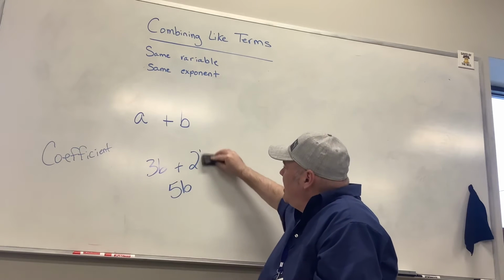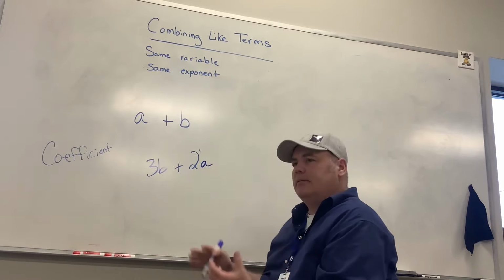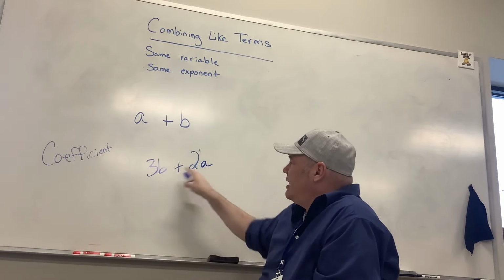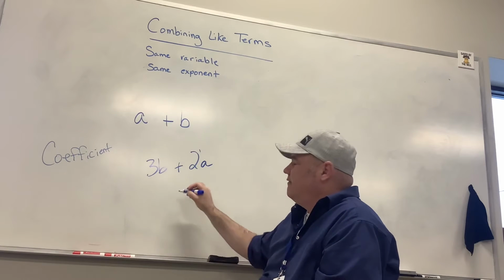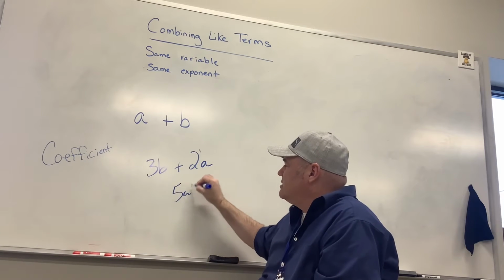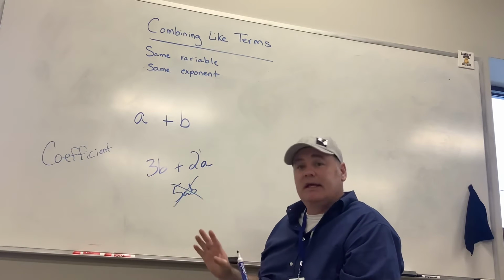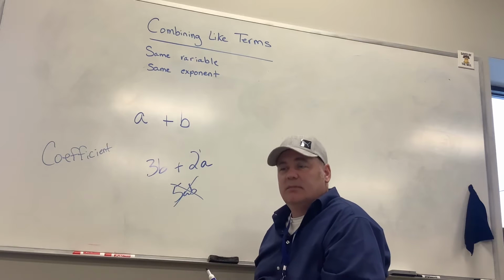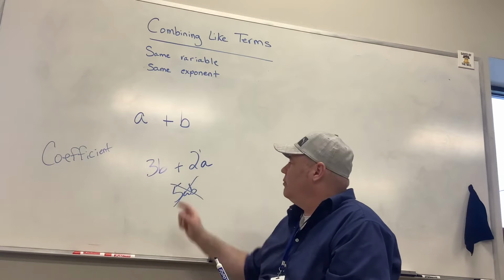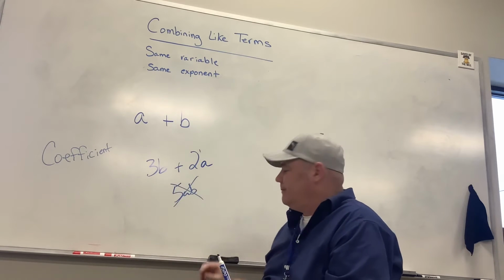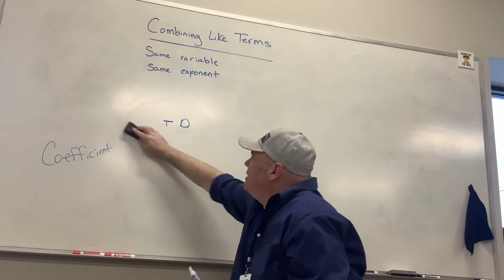If I said I had three bananas and two apples, and I wanted to add them together, you can't add those together. They're different letters, so I can't just say 5AB, because there is no apple banana. Multiplication changes, because we're not talking about combining by adding anymore. And that's with any letters, not just A and B.